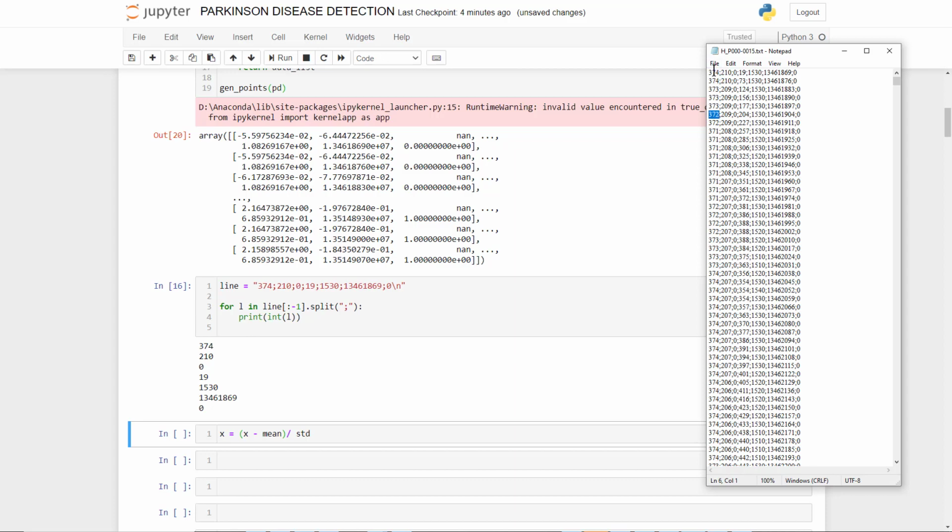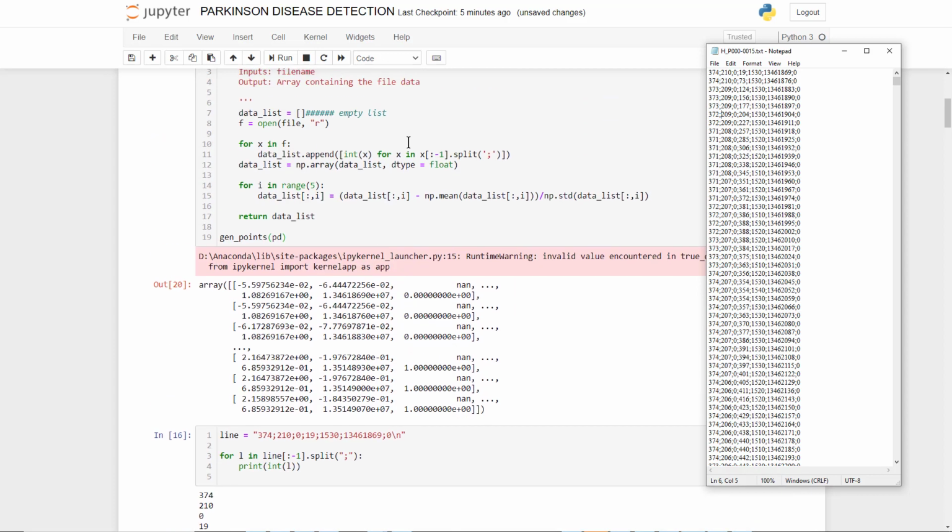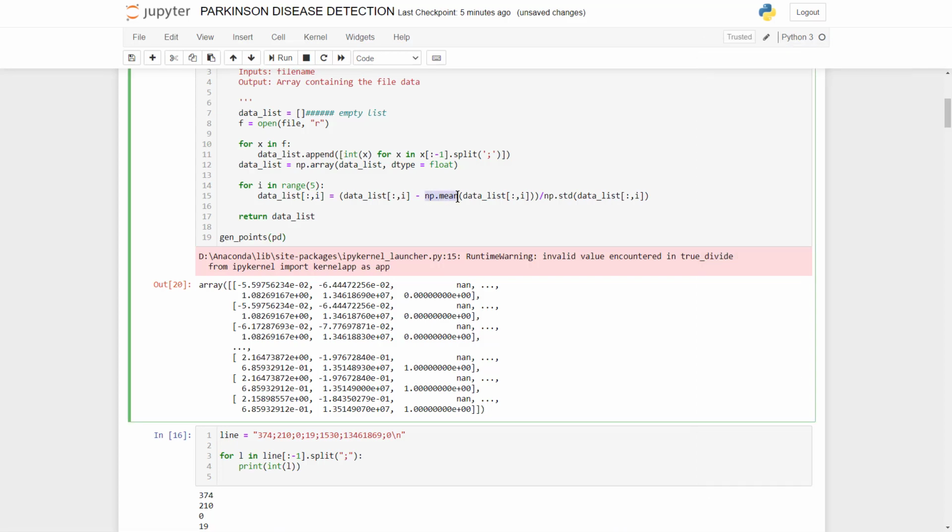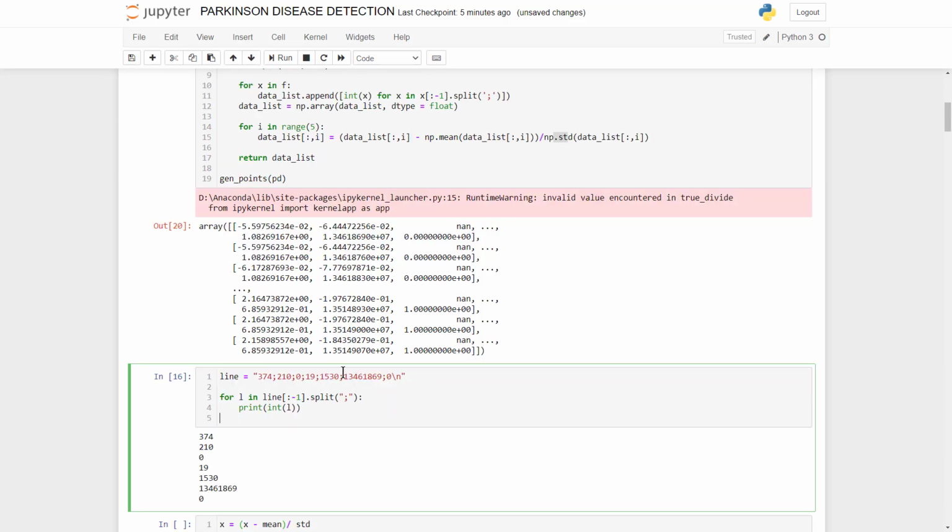We're going to find the mean value or the average value throughout this x column, and we're also going to find the standard deviation for this x column. And then we're going to take this value minus that mean divided by the standard deviation to obtain this new or normalized value of this particular x value we have right here. And so that's why, as you could see here, we have the mean. With numpy we could get np.mean easily and np.std for standard deviation.